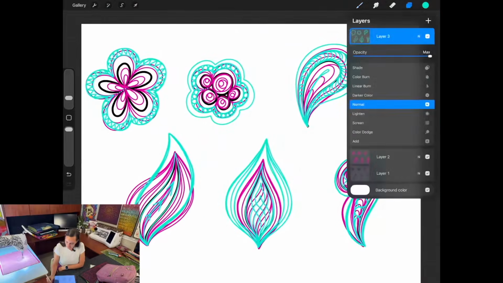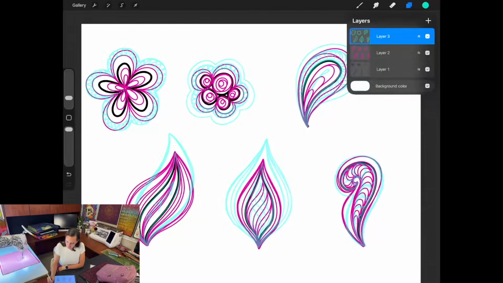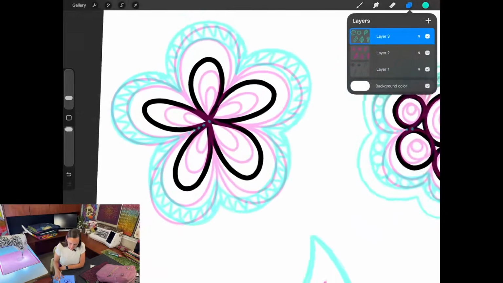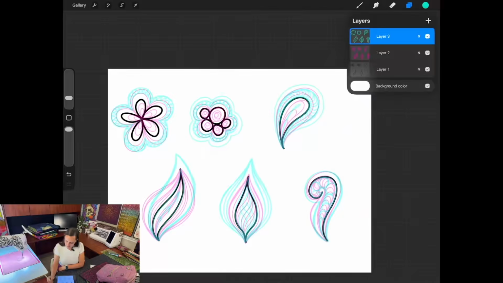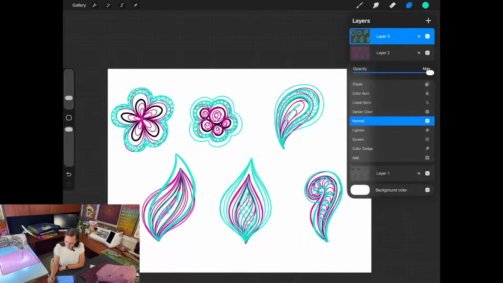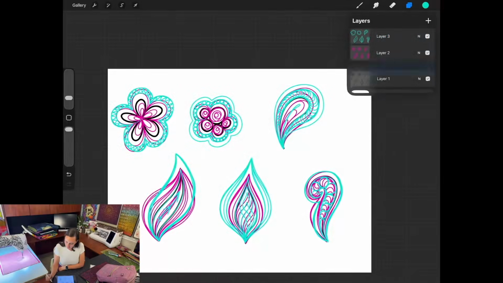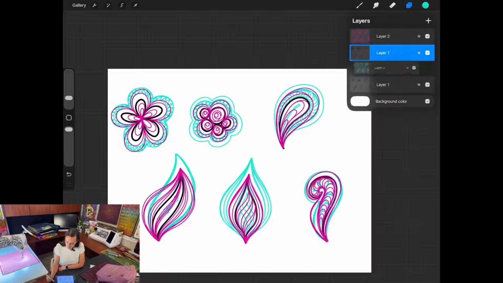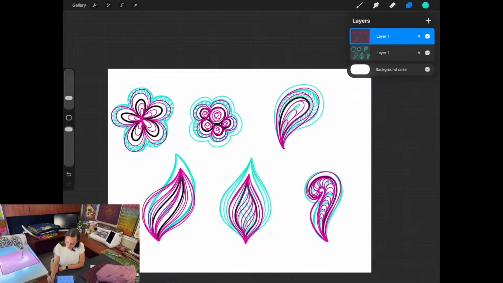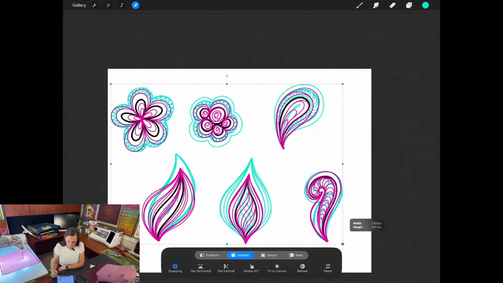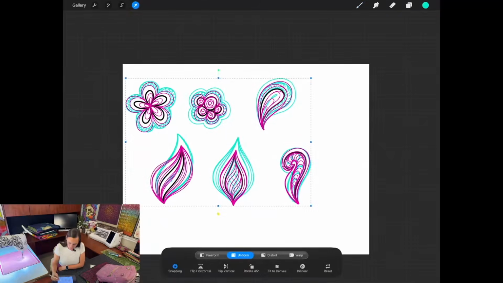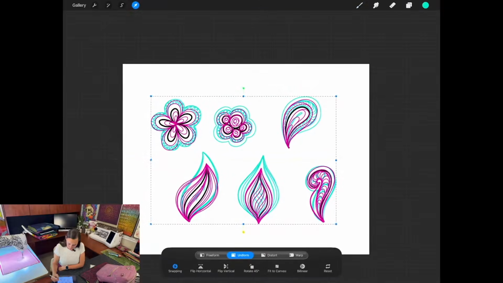I can also make these layers transparent so that we can see the differences, right? And then let's also do this. Let's turn the transparency back up on both of them. And then I am going to duplicate my main layer and I'm going to merge these down and merge these down. And let's also make this a little smaller, and I am going to move things just a little bit.